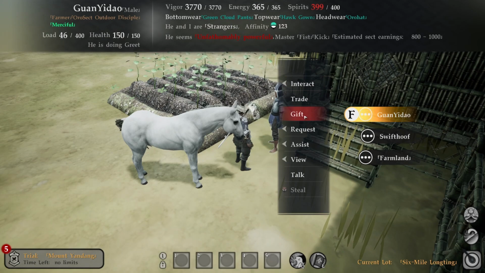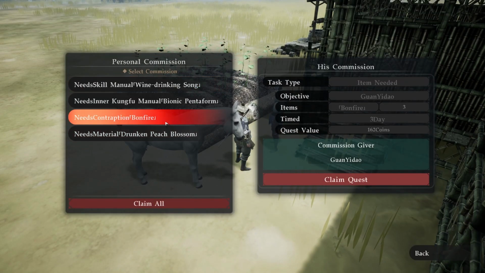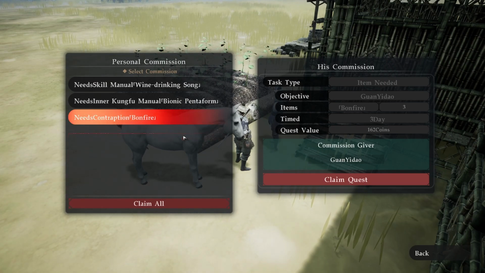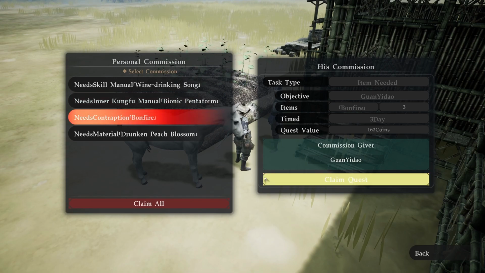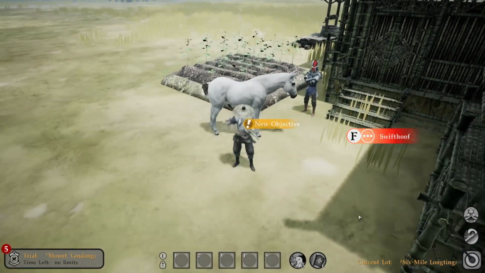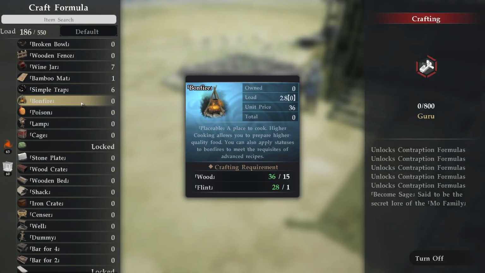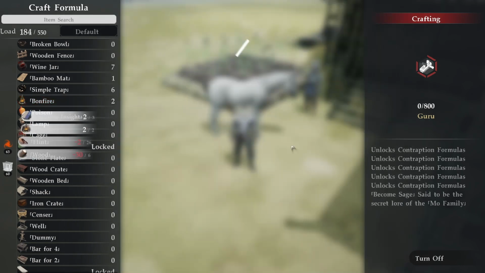Guan, how are you doing? You got anything I could help you with? Wants 3 bonfires. Alright, I'm having a party this time. I used up all my peach blossoms, so I don't have those with me. Bonfires, though, we could probably do that. Even if we don't have the stuff, that's not hard to get. Bonfire. We definitely do. 3 craft.